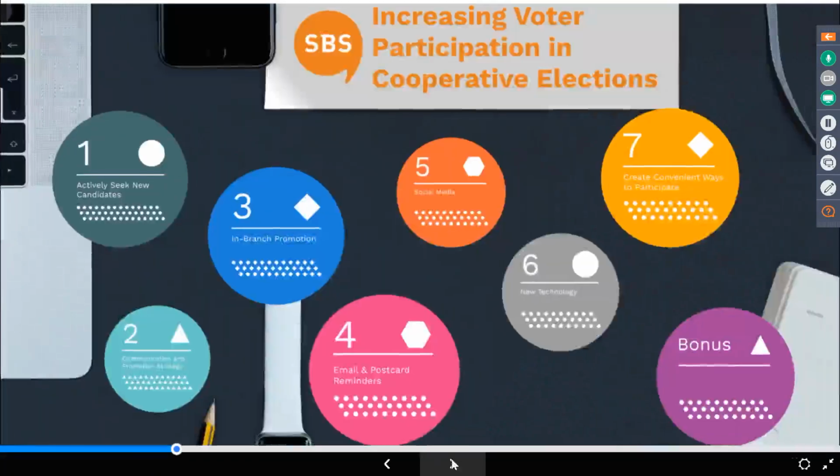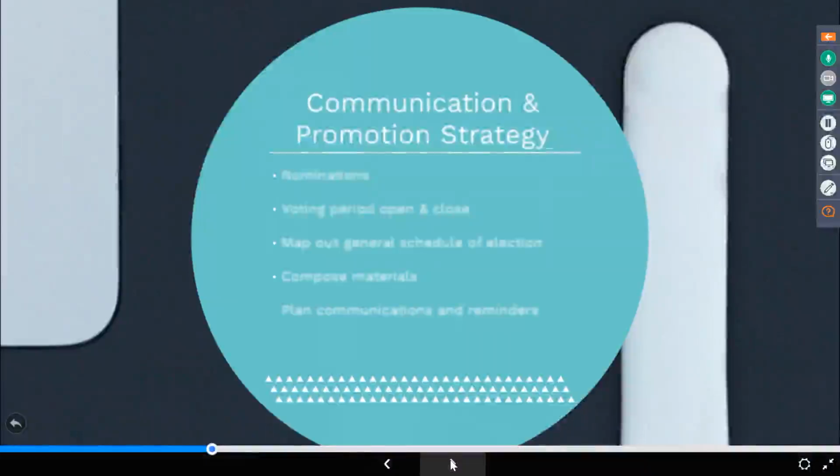Fantastic. Thanks, Tony. As Tony mentioned, it is extremely important to have a well-planned out nominations process. To ensure its success, advertising is extremely important. This includes explaining how the process works, giving key dates, and qualifications for running. Similar to advertising the important dates for the nominations process, you should also do this for the election. Sometimes advertising starts as early as 8 to 12 weeks prior to the open date.